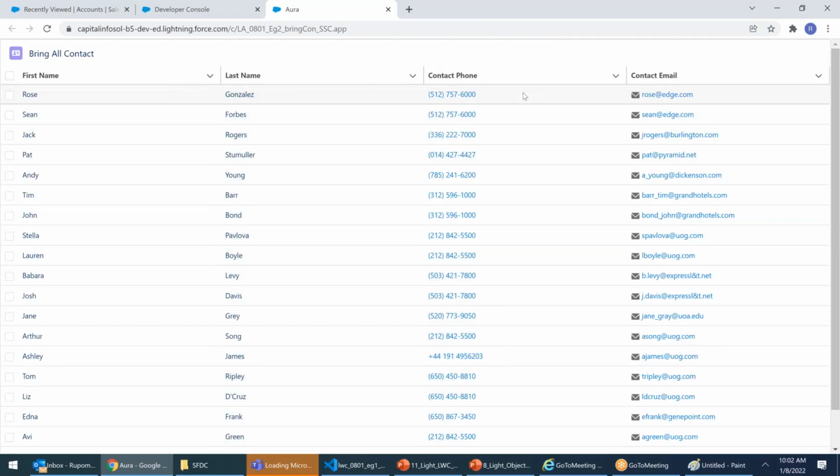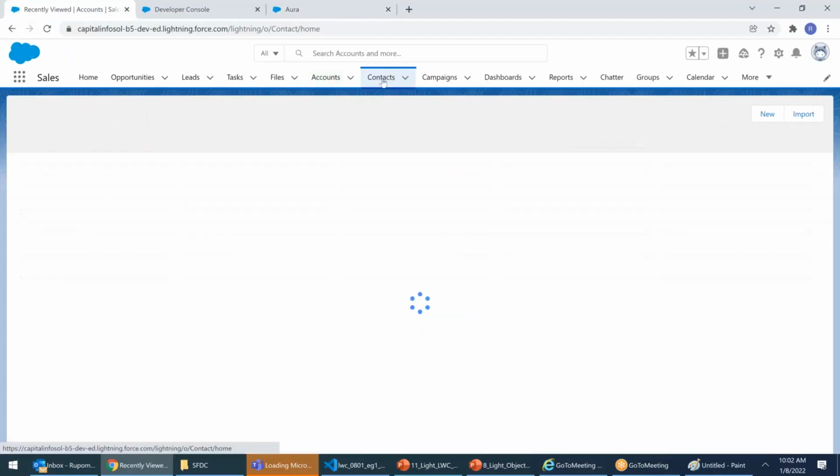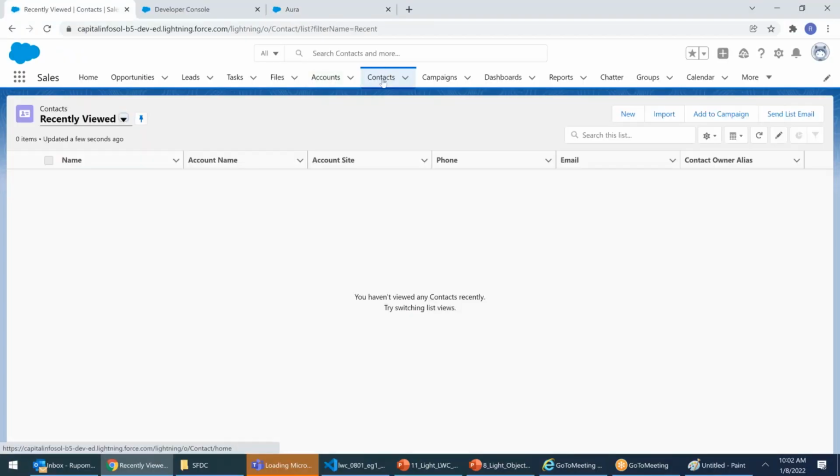So you can change it the way you want. As simple as that. What is the default functionality of any Salesforce? First table creation. You click contact, first the table will come, then data will come. See, if data is not there, still the table is there. Table only: name, account name, site. Data is not there, still table is there. That is the reason in my programming also I put the table first.